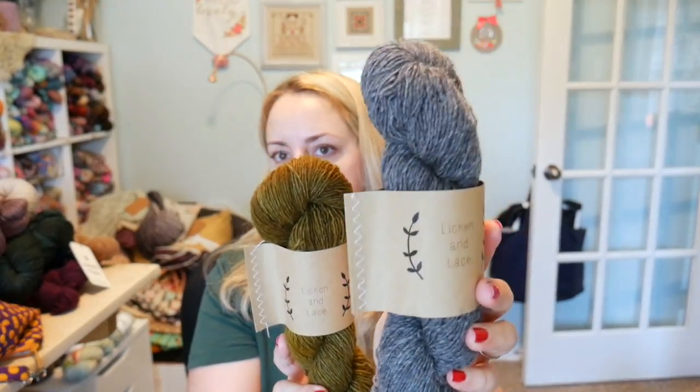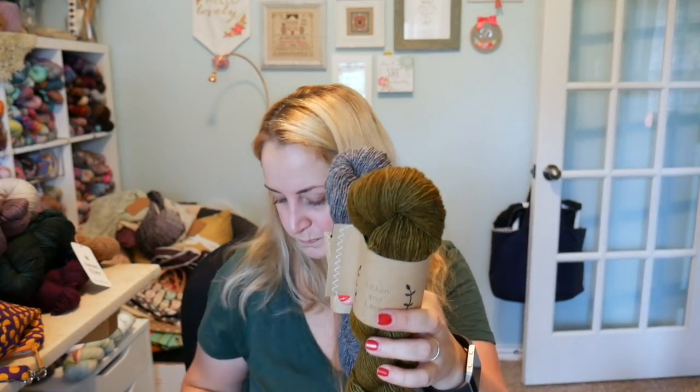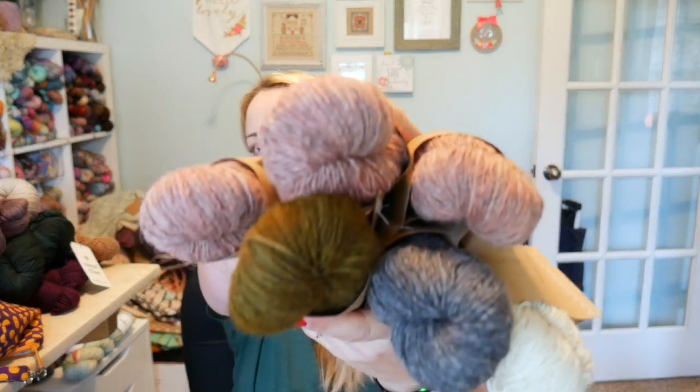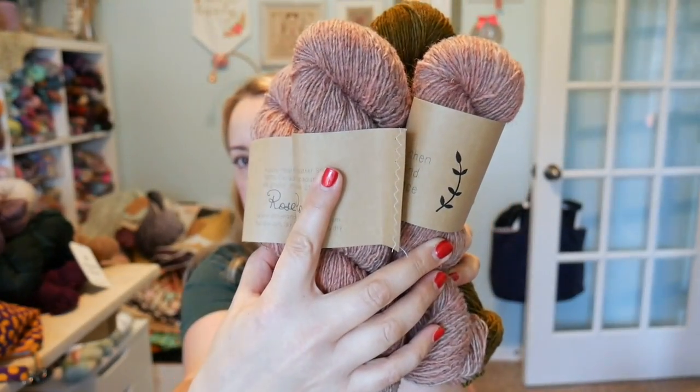So I bought one skein of ash, one skein of shrub, which is this olivey green, again with the greens. I bought this, what I assume is the natural. It's called Snow. And then I bought 3 skeins of it in the rose colorway. And I think what I'm thinking about doing is finding a plain, like a short sleeve, there's the rose colorway, just very grayish pink, beautiful.